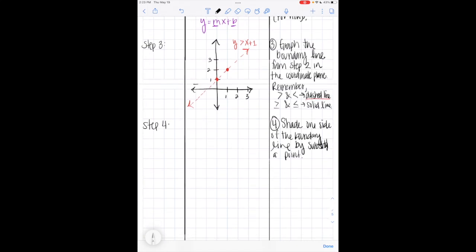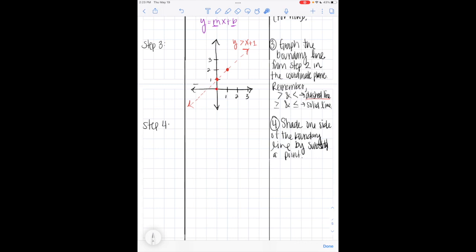What this means is because, how do I explain it? Remember that we're talking about an inequality. So because we're talking about an inequality, it's including more numbers than just this line. It's either going to include all these numbers in this side or it's going to include all the points that are on this side. To figure out what side I should shade, I need to check using a point. The easiest point to check would be 0, 0, which is right here.